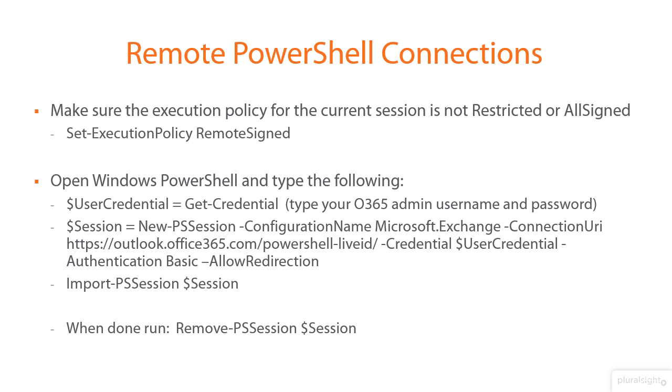Now, this may seem a little bit complicated, but that's okay. Remember, you can do a quick search on how to make a remote PowerShell connection to Exchange Online. You can pretty much copy this information right from TechNet, and you can paste it right in. So you don't have to worry about memorizing this. Just simply know that you need to be able to make a remote PowerShell connection, and so a quick search will pull up all of this information for you. Just follow the steps.